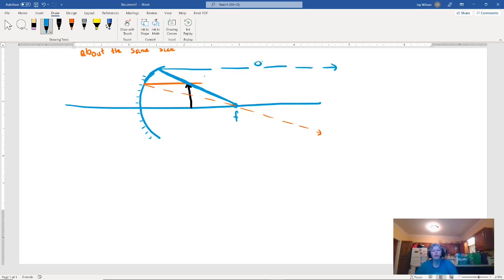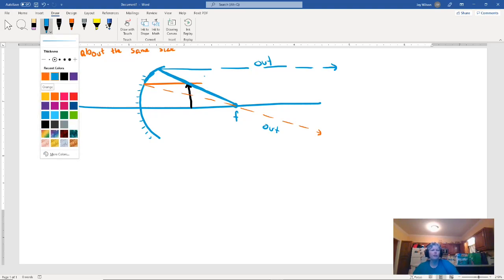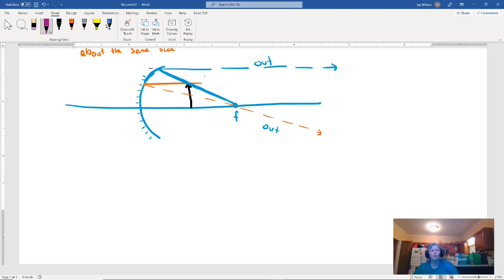And so you may say, here's your outgoing ray and here's your outgoing ray. You say, Miss Wilson, those two rays aren't going to come together. And I would say, yes, Grasshopper, you were very observant, because they won't. So what in the world happens now? Well, remember what we told you about light: we perceive light as going in a straight line. So our brain thinks the outgoing ray started back here, so it perceives the tip of the arrow to be right there. You say, what in the world?